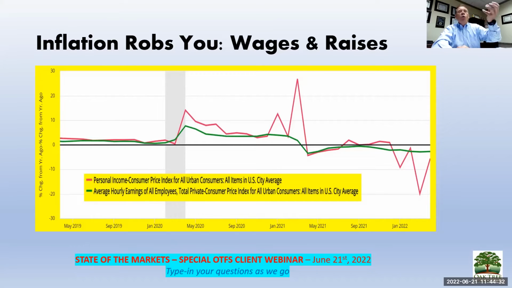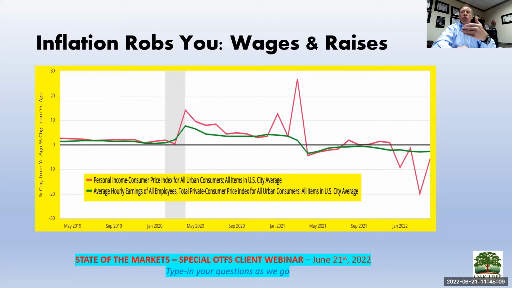So when you look at all those raised wage increases that we saw, I always use the example, if you listen to me do these webinars, I'll always mention QuikTrip. QuikTrip is a place I stop on an ongoing basis to get gas and whatever. But I've seen their wages in the last two years, year and a half, go from around $12 an hour up to $16 to $18 an hour, depending on what shift you're working. That's nice. It's great that those workers, and I think we've seen this across the board, have received those types of wage increases. The problem is inflation, back to the previous slides, has really eroded away at that.